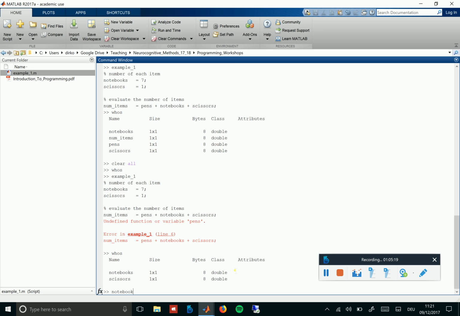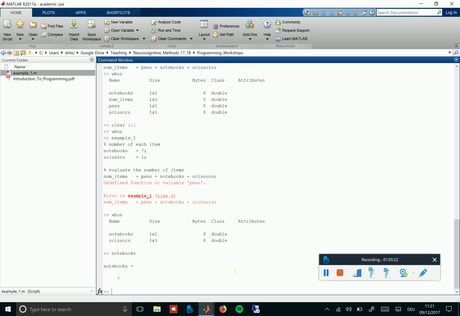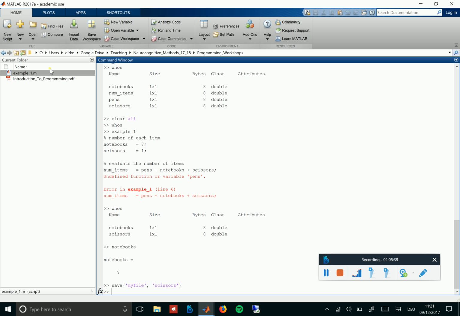You can create a MAT file by using the save command and say save my file, for example. You need to specify a string as the file name, and then say you want to save, let's say, scissors in there. Then what is created is a file called MAT file, which holds data.